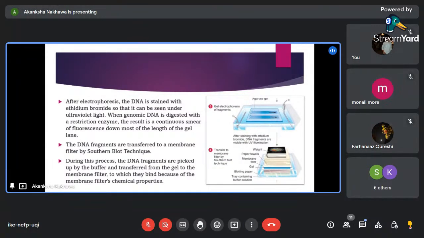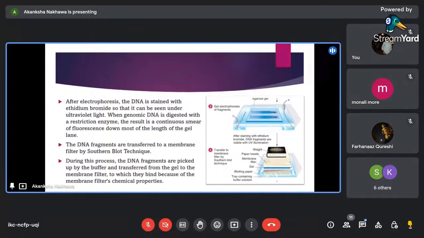There is a special membrane filter used in this technique, that is the nitrocellulose membrane. First, we take a tray containing buffer solution. Then we place the gel in which the single-stranded DNA is present. Then we use the membrane. One thing we have to remember is that the size of the membrane filter should be equal to the size of the gel. Then we place the Whatman paper or paper towel, and above the paper towel, we give some weight so that the paper towel and membrane will be pressed to the gel.